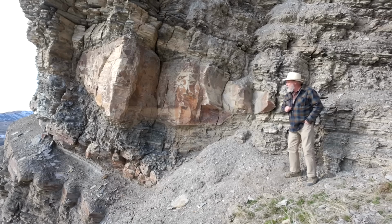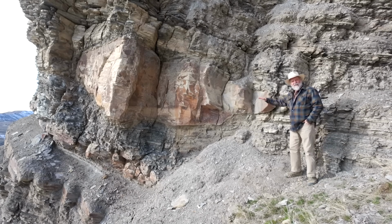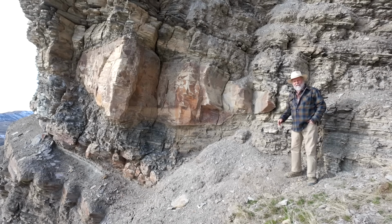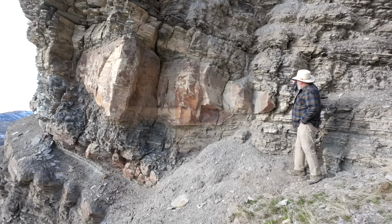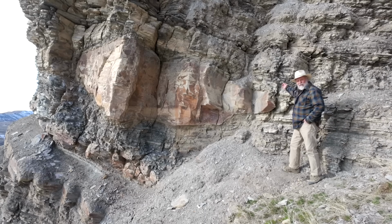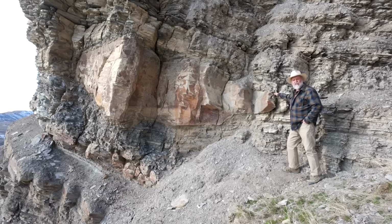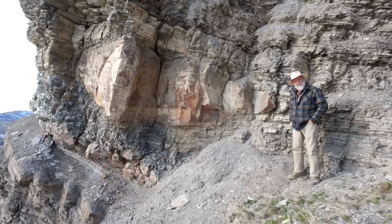Furthermore, he would say, when you drop the sea level and you expose all that nice mud out there and it dries out and the rivers come across and cut channels like that, if you're going to say that occurred, where's all the vegetation, all the root casts, or evidence of roots from trees and grasses? And where's the soil that developed? So not only don't we have the erosion, we don't have any evidence of this sea level dropping, where you would develop the soils and things like that, and vegetation.